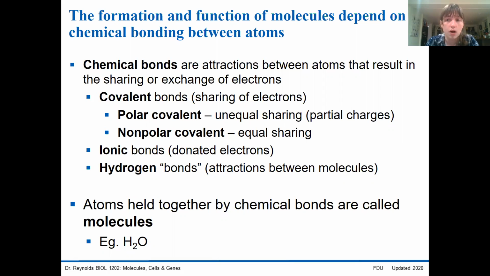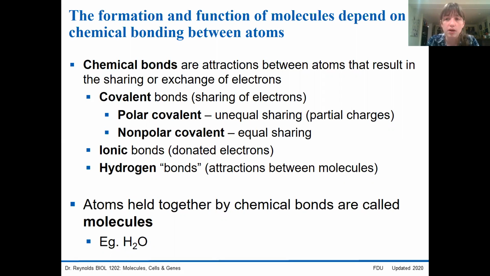Ionic bonds do also occur, and these ionic bonds are the result of donated electrons. You should be able to see and identify those because these result in ions, which are very important in the kinds of electrolyte solutions and things that are in the body. But these are going to be something that we deal with less because biological molecules are the result of large carbon-containing molecules. That's next lecture. We're also going to look at the influence of these polar covalent bonds on the formation of hydrogen bonds.